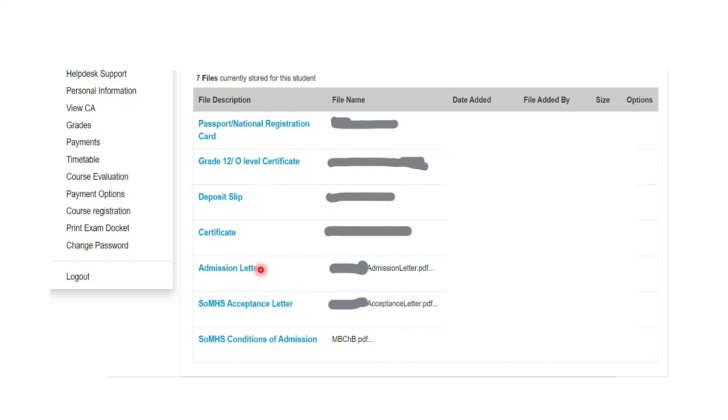So in case there's a delay, you can inbox me. I can go to the academics office for you here at the School of Medicine. There's an academic office at main campus and also here. Yeah, and then also ensure that you contact the academics office. You can also contact them so that you are admitted as early as possible.